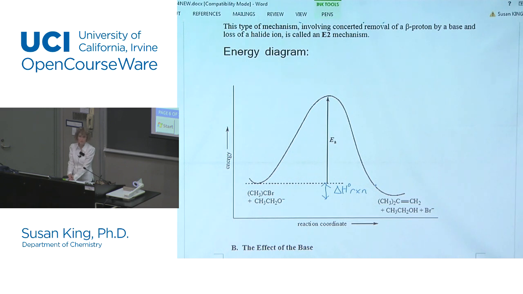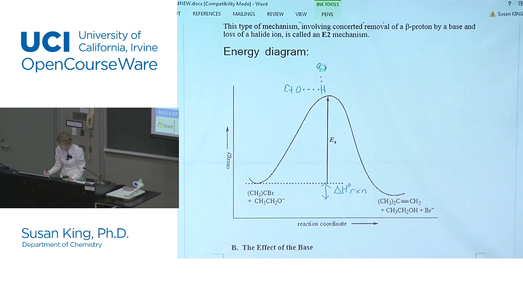That's the energy difference between the reactants and the products. And let's draw the transition state. This is not an easy transition state to draw, but let's do it anyway. Okay, so we have the ethoxide coming in, kind of coming to grab the hydrogen. So the bond between the hydrogen and the carbon is breaking.